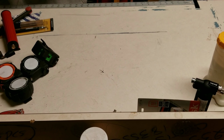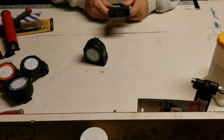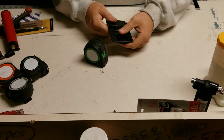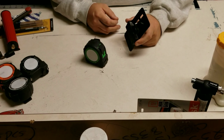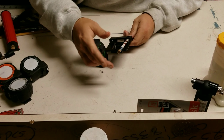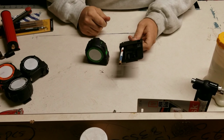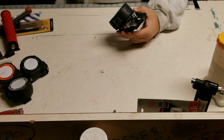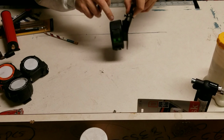Okay, another item that goes with your tape measures, a couple of them. So you have a clip. Well, this clip will go on your belt. Me, I chose to put a couple screws in it, and I mount it to my shelving in my trailer. I have these mounted everywhere. It also has your pencil sharpener built right in. It also will hold your pencil, right? And it'll hold your tape. So there you go. This is how I mount them. I just mount them and clip my tape measures on there.